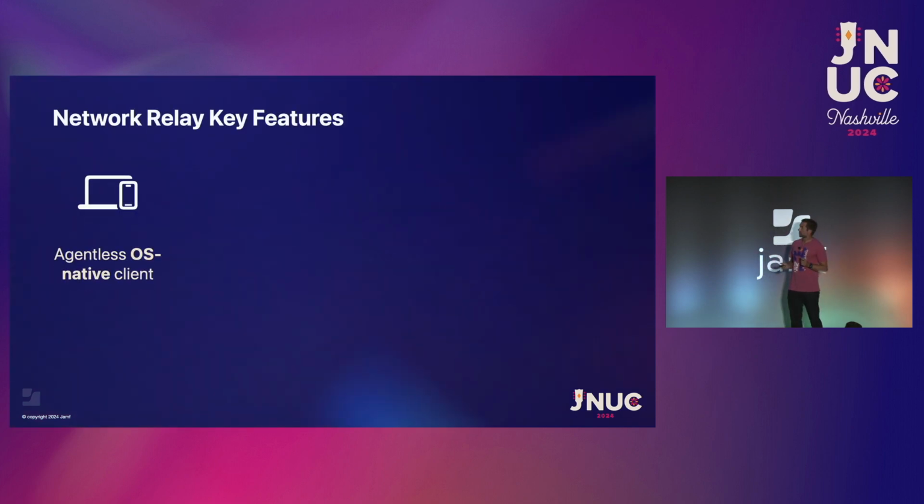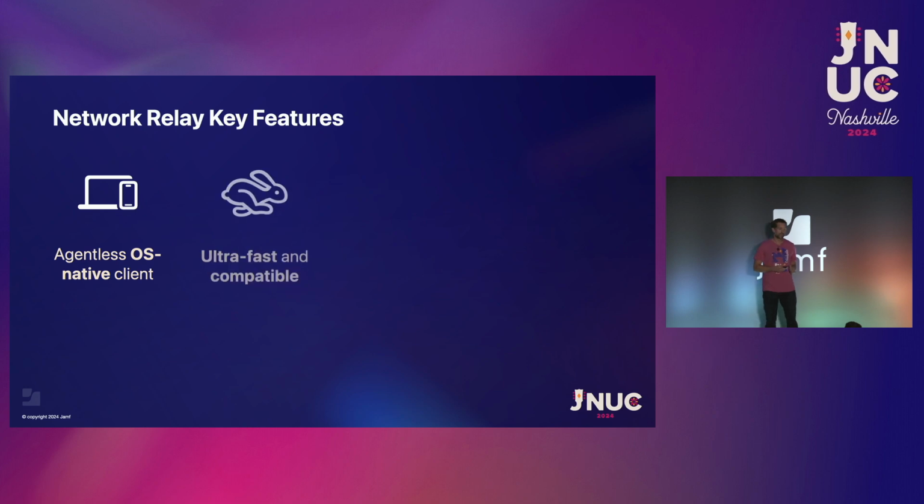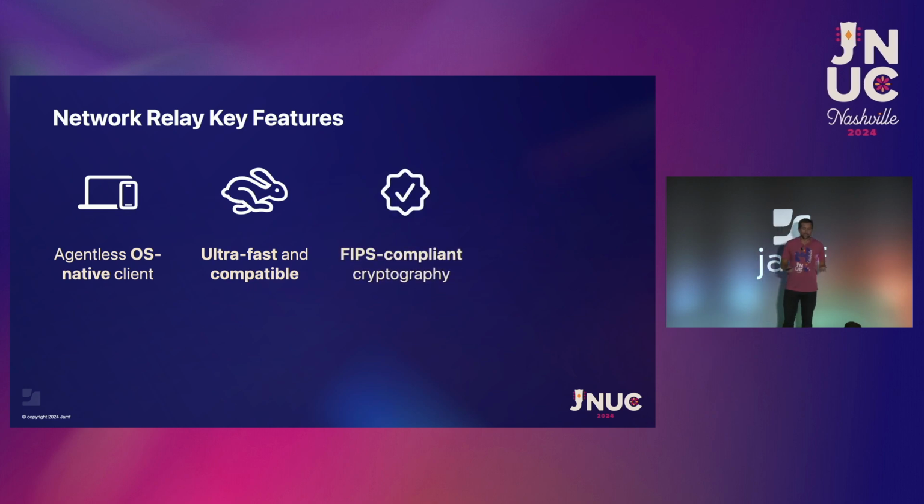So some of the benefits and the key features of this thing. It's an opportunity to be truly agentless. It's OS native, and it's an OS native client. As I mentioned, you could push an MDM profile, and you actually can get this configuration onto the device without an app. It's super fast and compatible. Using the QUIC protocol, it's the same thing that you use in browsers now. In modern browsers, you get some great multiplexing for connections. It's very efficient, and it's compatible with networks because it runs over port 443. It's a generally open port, which is usually a problem for a lot of VPNs. And it's FIPS compliant cryptography.